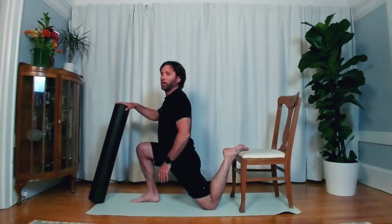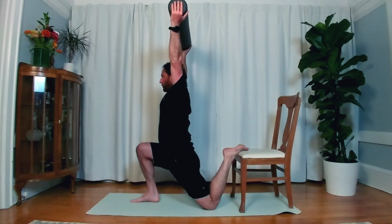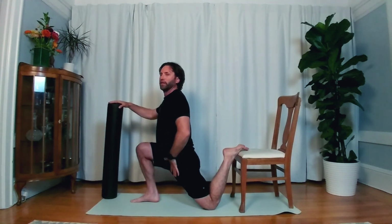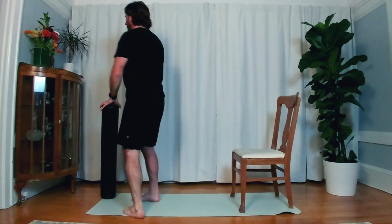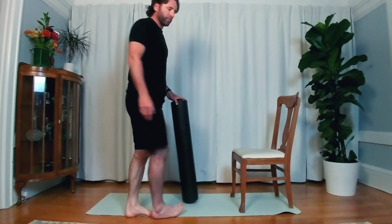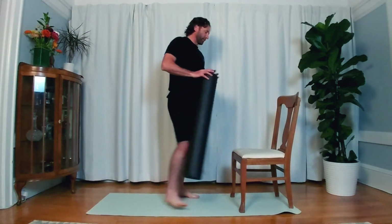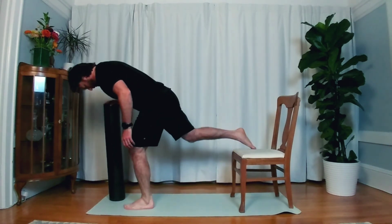If you want to go even into a bigger stretch, then let's bring our arms with the foam roller over our head and hold this for another 15 seconds. And now it's been more than a minute. You're really going to feel the stretch going all the way down into your knee, okay? And then you get up, kind of walk around a little bit. And you're going to feel that the left is feeling a lot better than the right. It's a little easier to walk on and it feels light. And then we're going to stretch the right once again.